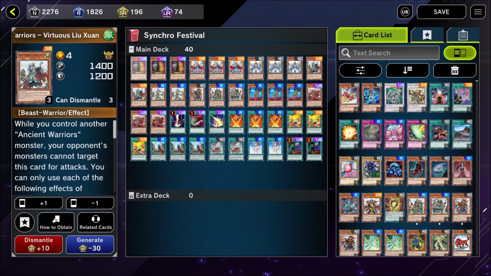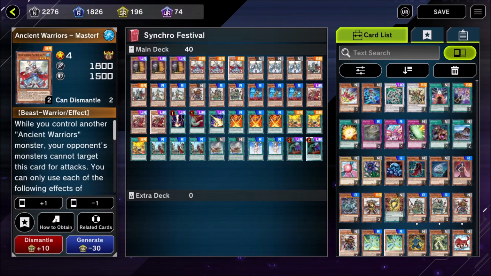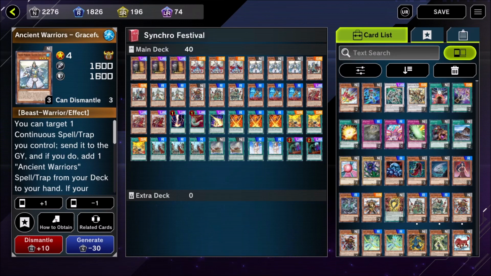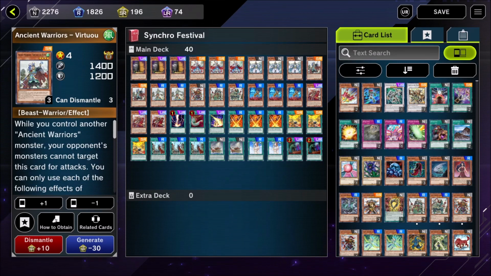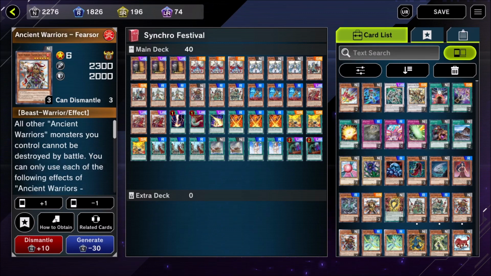So I'm running 3 Maxi because it's a staple hand trap. 3 Ancient Warrior Masterful Sun Mo. I'll explain what the effects do in a moment. 3 Ancient Warriors, Graceful, I'm mispronouncing these. I'm probably going to butcher these names. Zugong, Virtuous Lujan, 2 copies of him. 2 Ingenuous Zugong, Kong. I'm sorry if I'm butchering it. 2 of this card. 1 of this card.